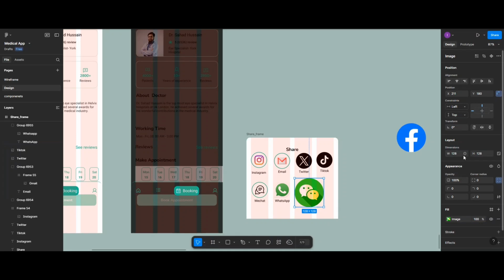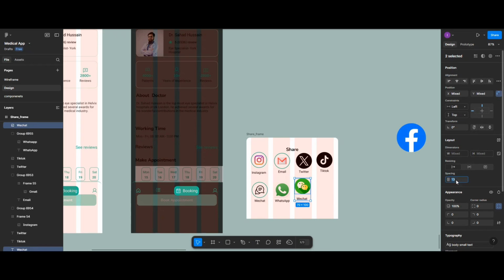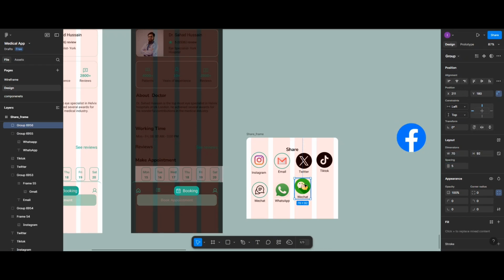So we're going to update that to 70 by 70 as well. And the message again to WeChat. Okay, select the two and take it to 5, align them, can group them together.